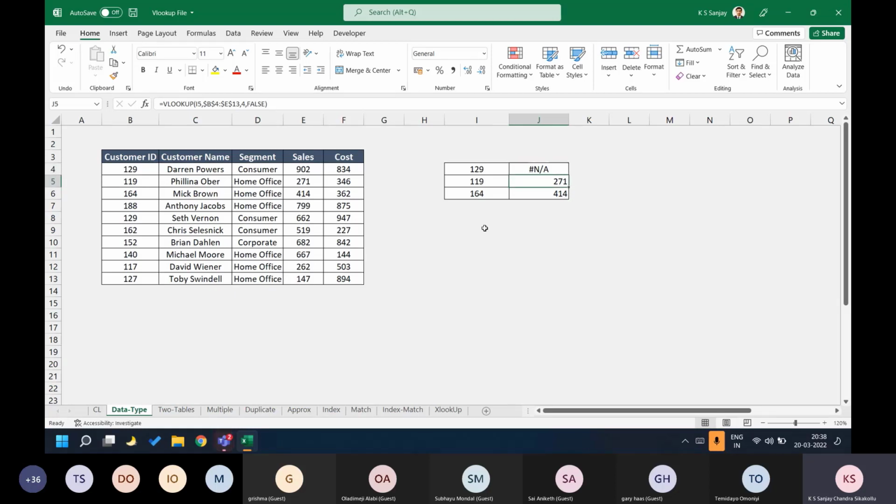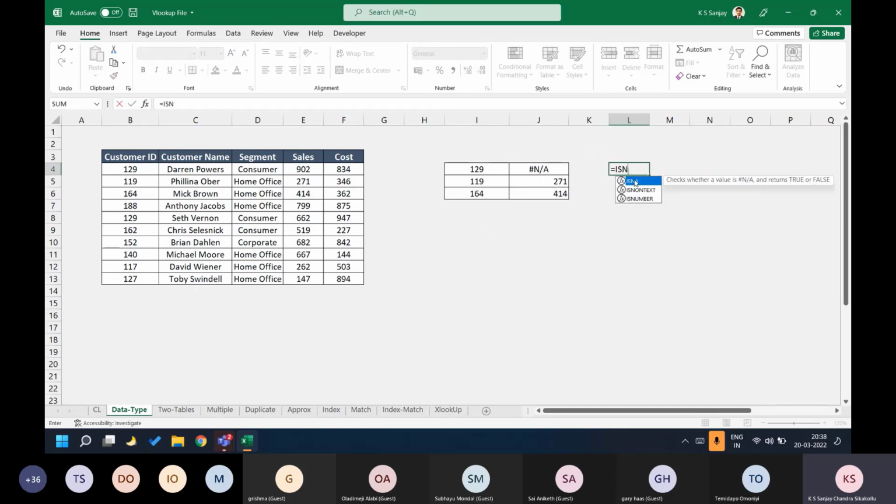Why? Because in Excel, you cannot tell what is a number and what is text. Both numbers and text look very similar. So there is one function to check what type of data you're dealing with. Either you can go to the format tab, but again it won't work well. So there is a function called ISNUMBER or ISTEXT. If I use ISNUMBER and then check, this is false and this is true. So both of these are numbers, but this is not a number.